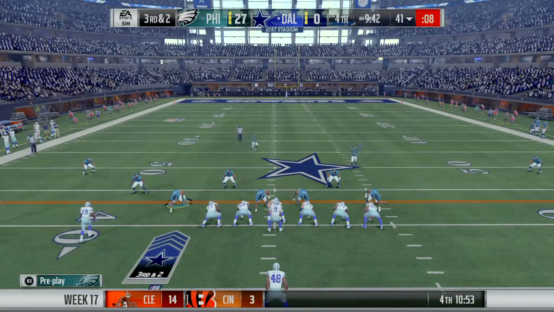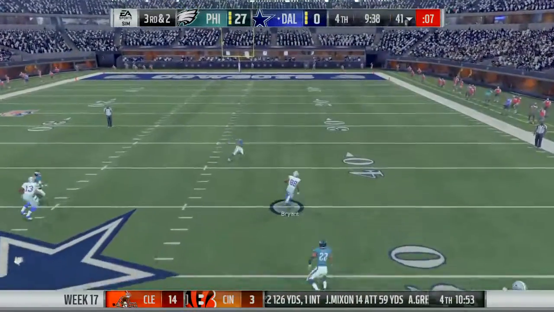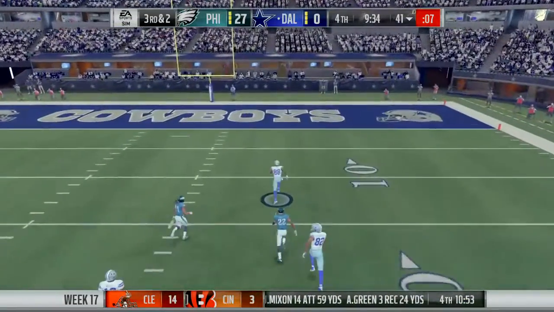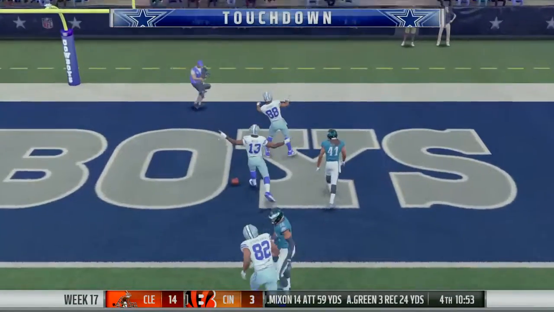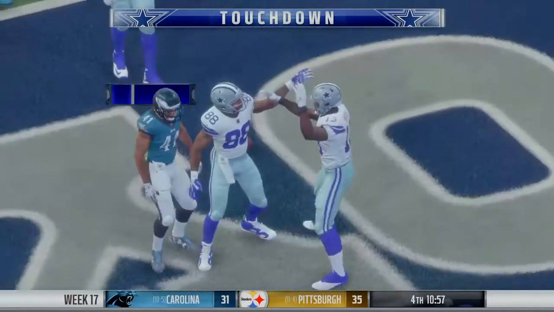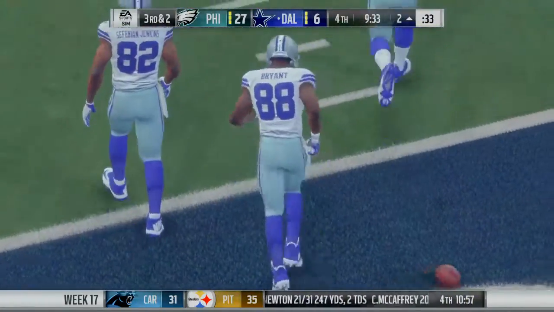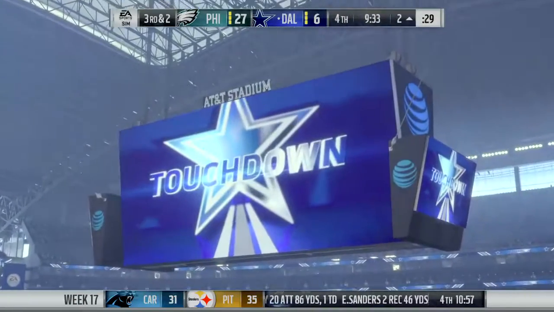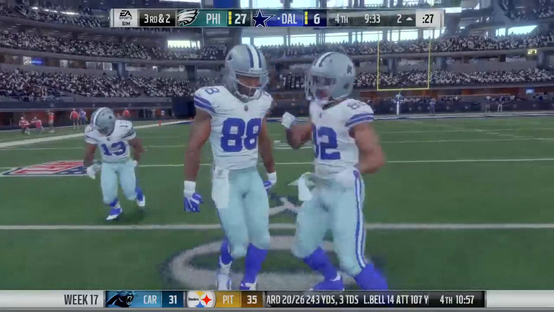Anderson now on 3rd and 2. He completes it to Bryant. 20, 10, touchdown, Cowboys. Dez Bryant, his 6th touchdown of the season, and the Cowboys cut into that lead. So they will get on the scoreboard here. Give them credit for that. Too little, too late, but no zero.